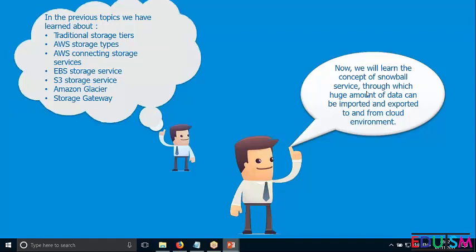Snowball is the service using which a huge amount of data, and when I say huge, I mean in petabytes, can be imported and exported to and fro the cloud environment. Like a really big chunk of data can be uploaded to S3, and vice versa, data can be downloaded from S3 to your local data center.